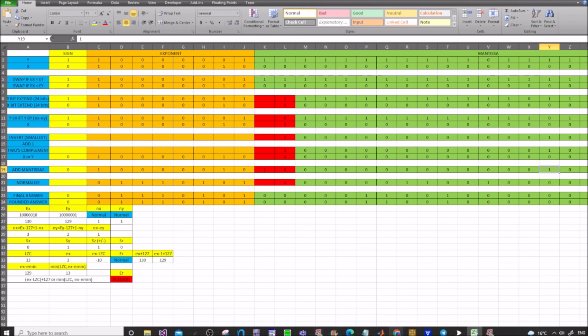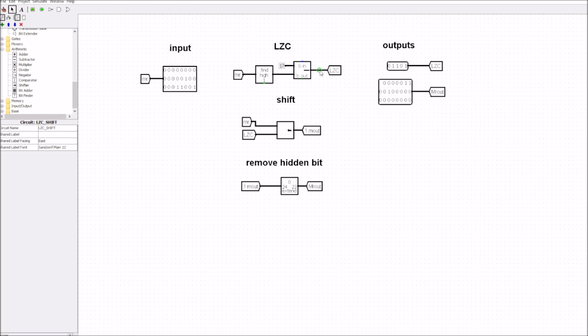If you were to stick the probes into each of the sides here, you'll see that this little section here will give you the leading zero count. This here is going to be the shift of the MR by the leading zero count. That's going to be a logical left shift, so the number becomes bigger by this leading zero count. Finally, we take the output here for the MR and we take away the 24th bit, which is the hidden bit, and it gives us our final value here for our MR out. That gives us the value that we require for our mantissa.